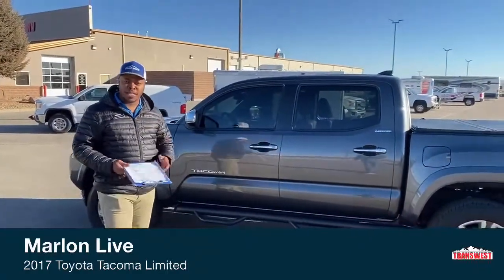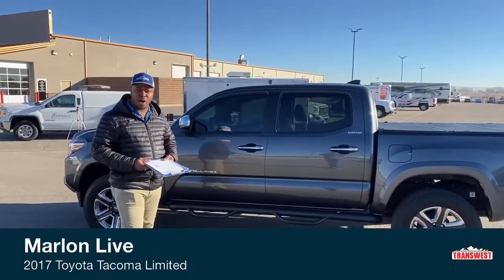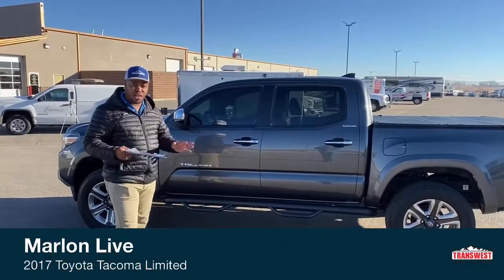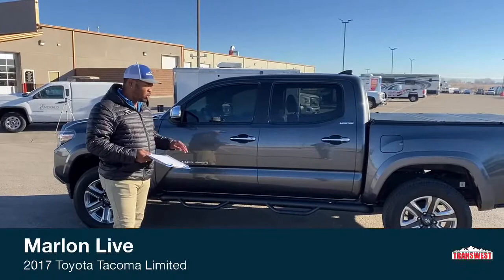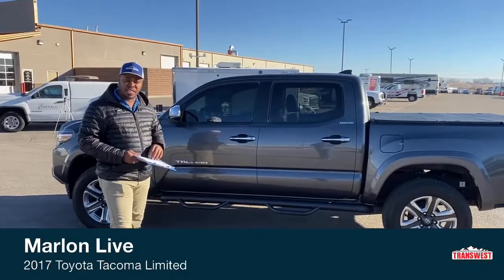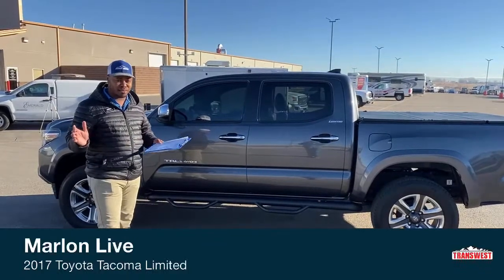This vehicle is a great pickup for a nice family. If you don't want anything too crazy, something simple, this is the truck for you. Toyota always keeps their name and brand among the top on the market, so in terms of value, Toyota always holds their value on their trucks. This particular 2017 only has 13,000 miles on it — so this is an amazing buy.